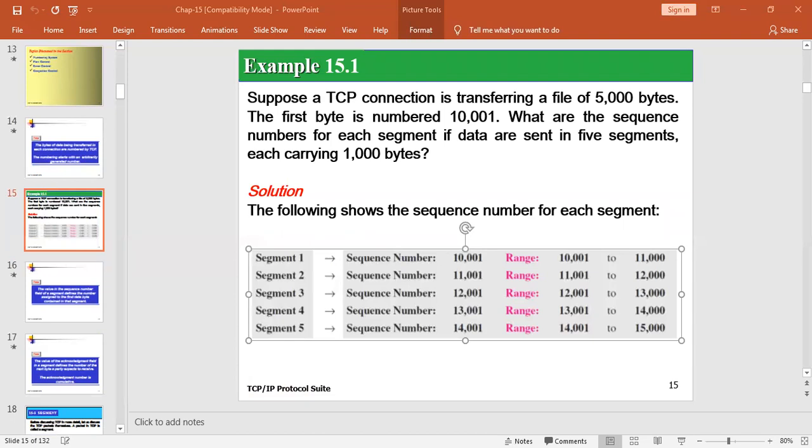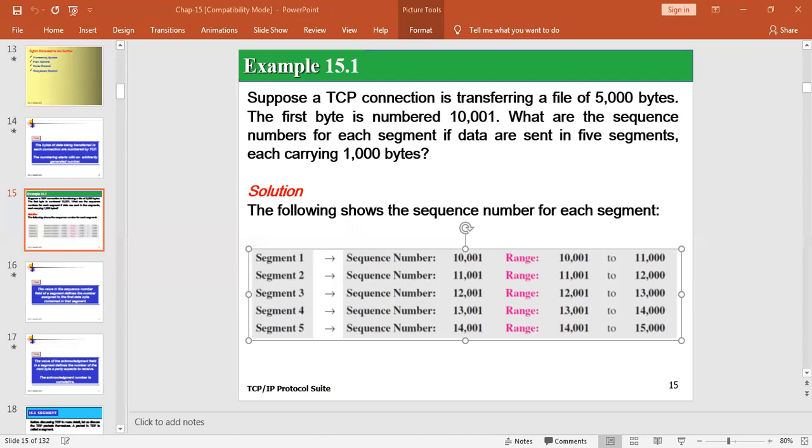As I told you, the acknowledgement number is based on the number of your last byte, and the last byte is identified by its sequence number. So how do you get an acknowledgement number? As I said, it's cumulative. Whoever is sending the acknowledgement, sender or receiver, takes the number of the last byte that has been received, saves it, adds one to it, and announces the sum as the acknowledgement number. That's why I have used the term cumulative here.